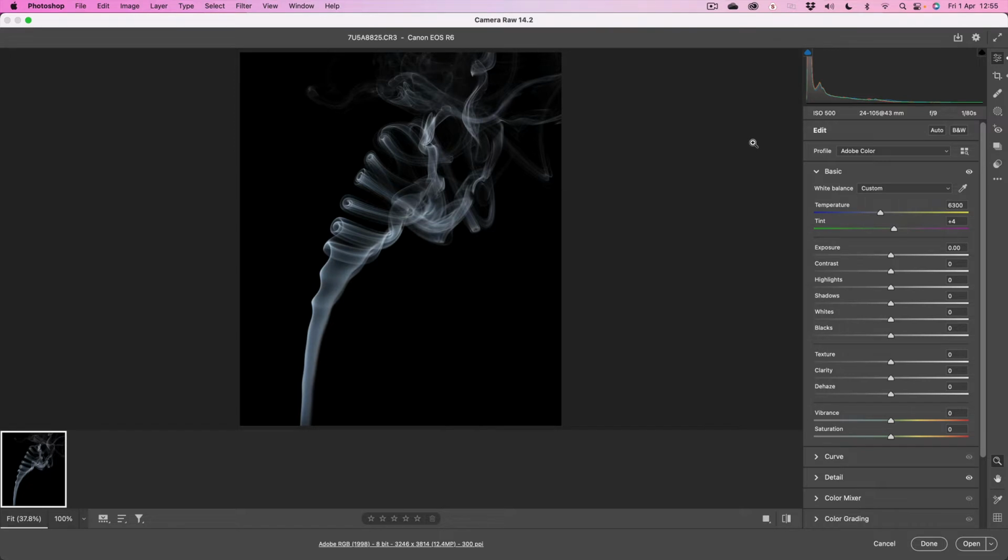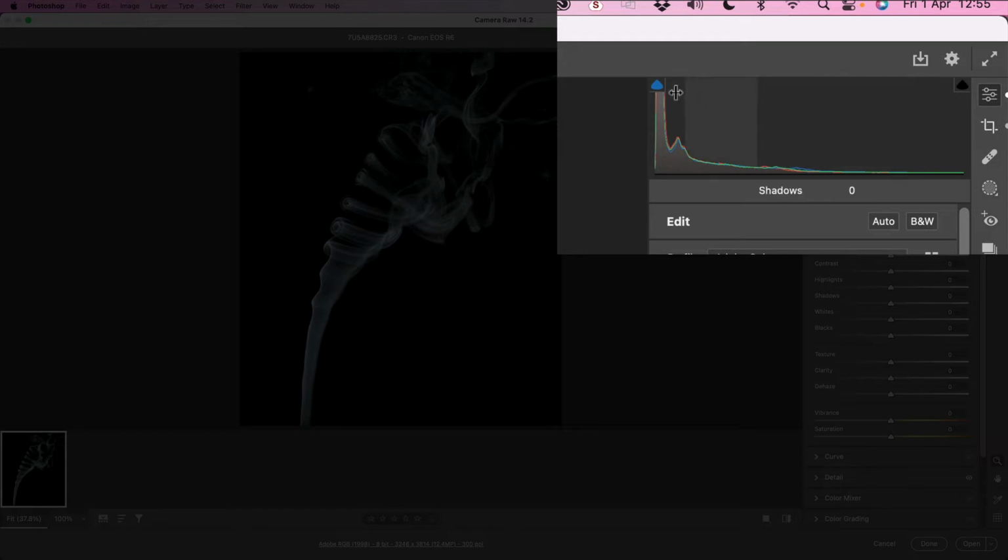First of all, looking over the different things that we've got in the basic tab. So if you can't see that, just click the basic tab there to see the basic settings. And first of all, the exposure. We always check the histogram. And you can see that it's showing I've got just a little bit of shadow clipping, hardly any. I'm not too worried about that because it's basically black and that's why all the information's over to the left hand side. The right hand side, we've hardly got any information and we are not clipping at all in that area.